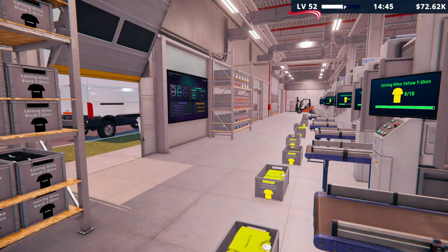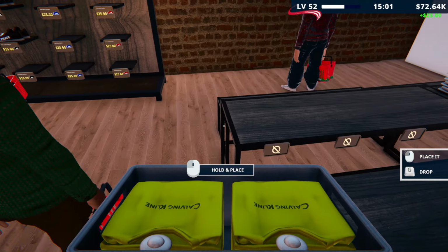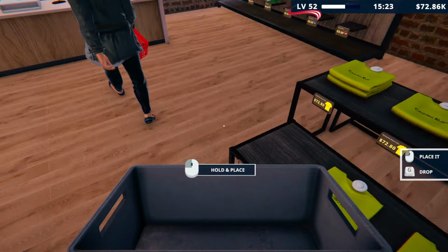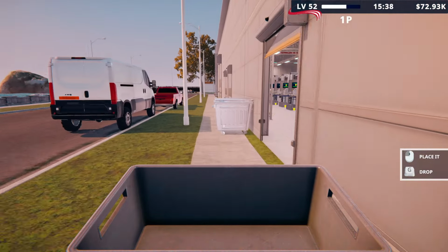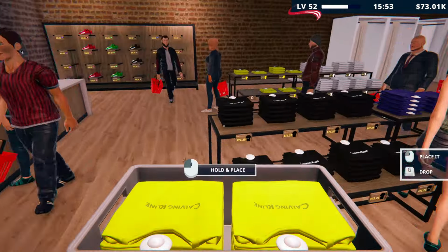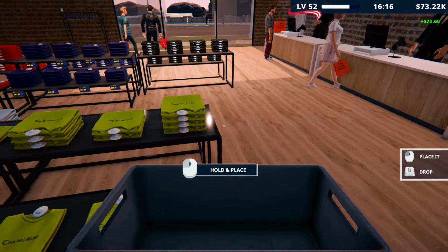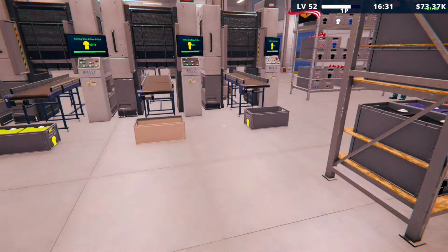Okay. Oh, wow, they're putting more shirts over there. We got shirts everywhere. Oh, gosh. Okay. All right, here's some yellow shirts. I'm trying to get them in different spots. I really am. Okay, let's throw that out using the E button. There we go. And do I have another full one? I do. Excellent. Let's grab that. Put this here. Okay, that goes there. And there, and there, and there, and there. Okay, perfect. That is all set. And then we will put those there.